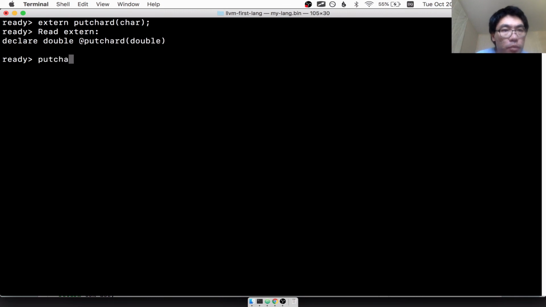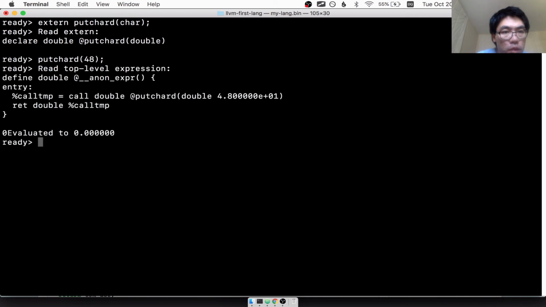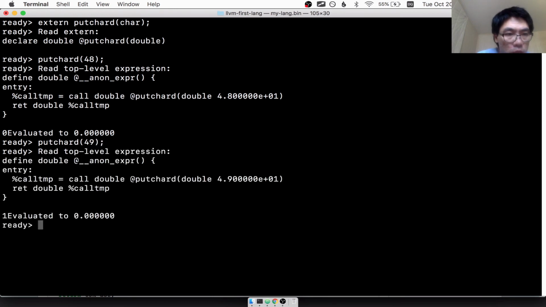So now I have the ability to do putchard 48, and that is going to evaluate to 0. If I do putchard 49, that's going to print out 1. Yeah, the function evaluated to 0, but it printed out a 1.